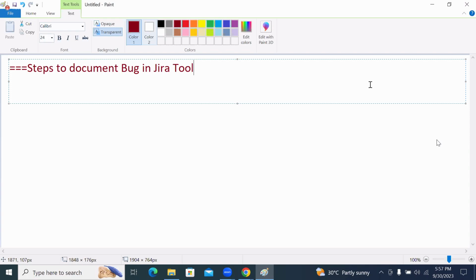Make a note of all those steps. By that, you can practice and understand the steps to be followed for bug reporting.